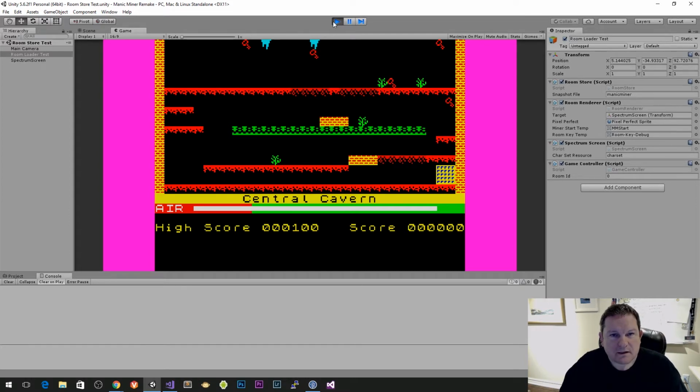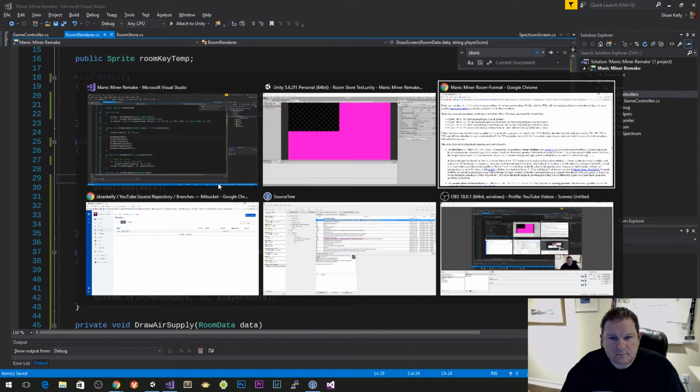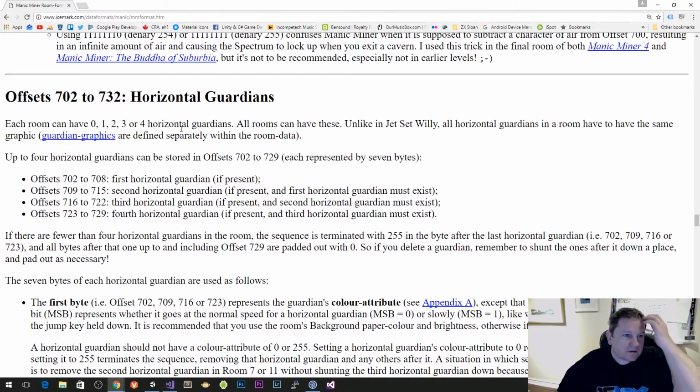Okay, so that's that there. The Guardians, these are in here. So the Guardians are here. Horizontal Guardians. Each room can have 0, 1, 2, 3, or 4 horizontal Guardians. All rooms can have these. Unlike Jet Set Willy, all horizontal Guardians in the room have the same graphic. Guardian graphics are defined separately within room data. We'll get to that in just a sec.